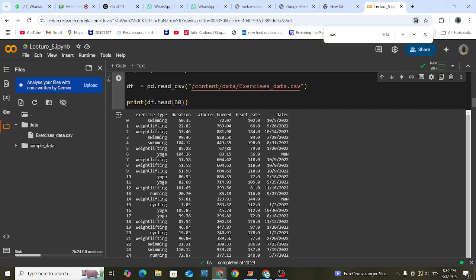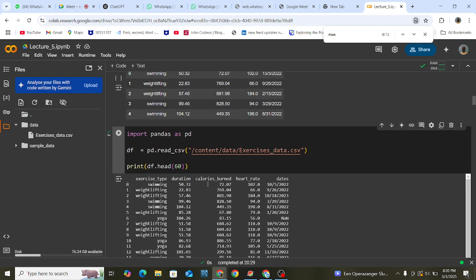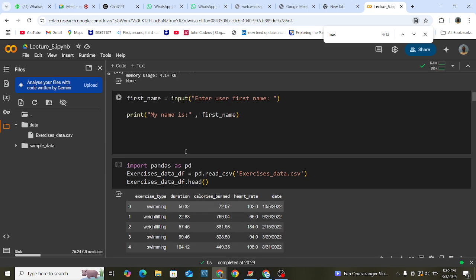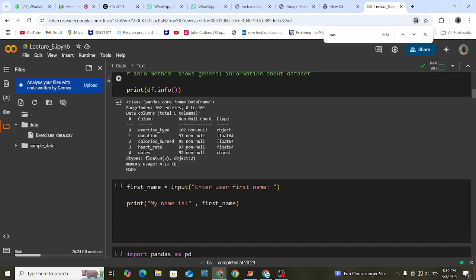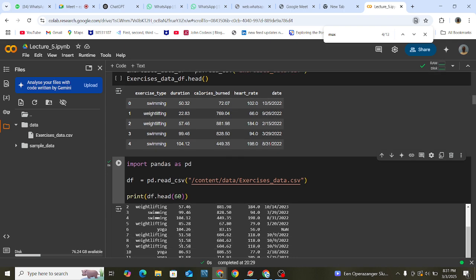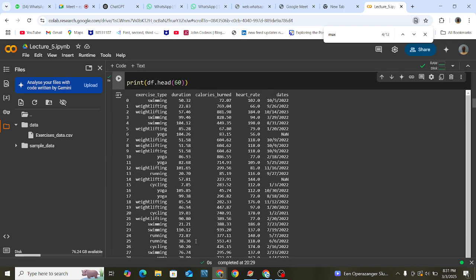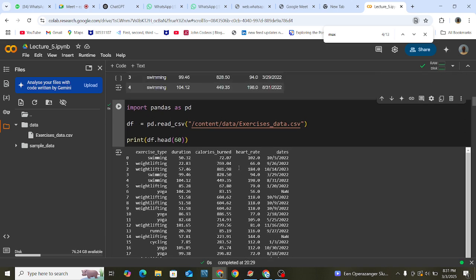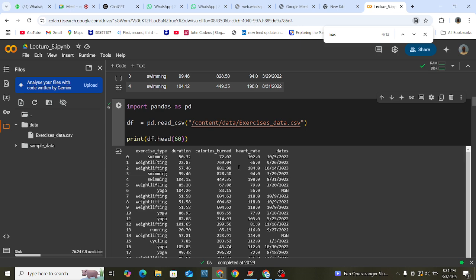Because let's say, like in this case, we just have a small number of entries, and maybe 60 entries have a null value. It means that we are going to reduce our data set by almost half, right?